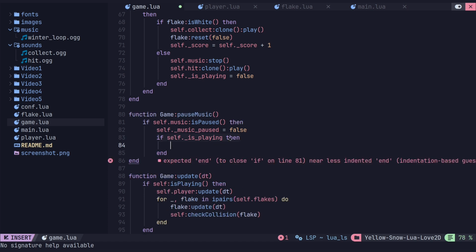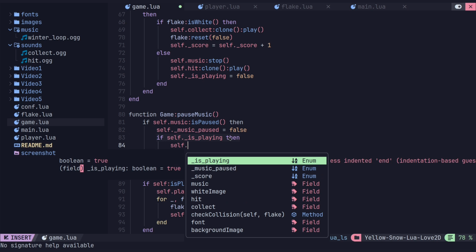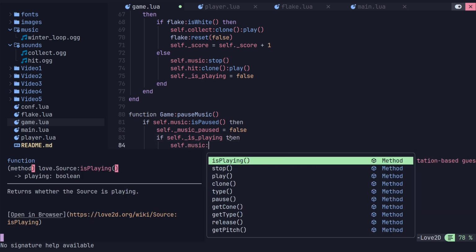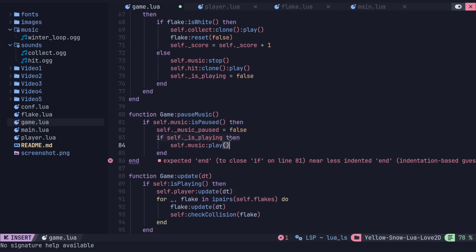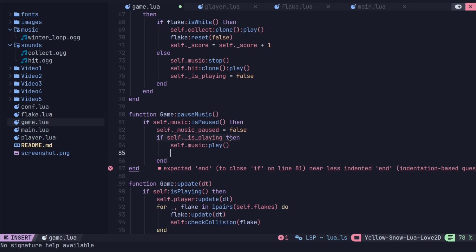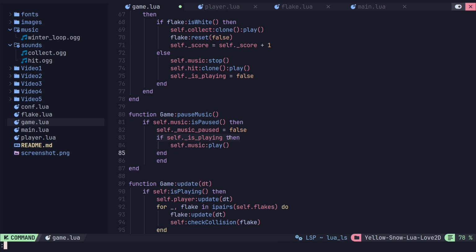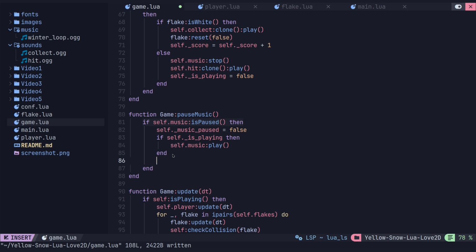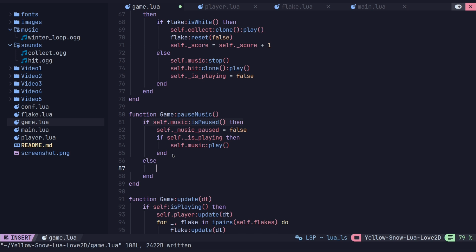So if it is playing, we're going to go ahead and play the music. So we'll do self music play. Now the else on this one. So if it was paused, we're unpausing it.